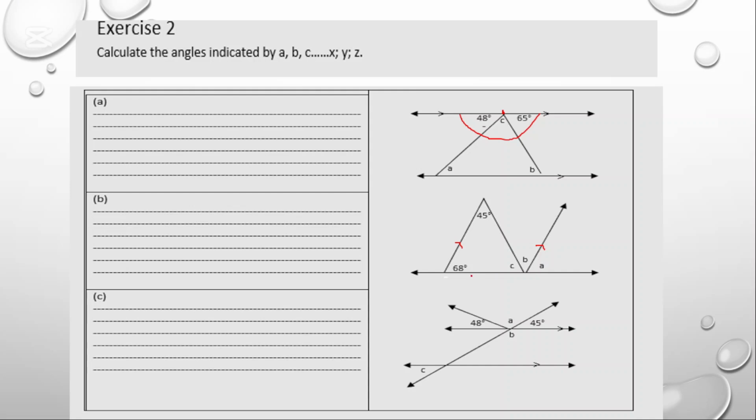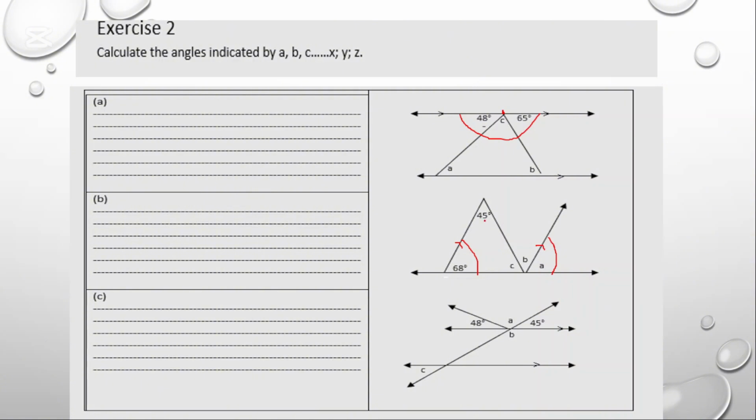Right, and you can see on the right hand side of the parallel line, this pair of angles, they are corresponding angles, which means they are equal. So A is exactly the same size as 68. A is equal to 68. Why? Because they are corresponding. If you can't see it, from the parallel line to the transversal, a pair of corresponding angles.